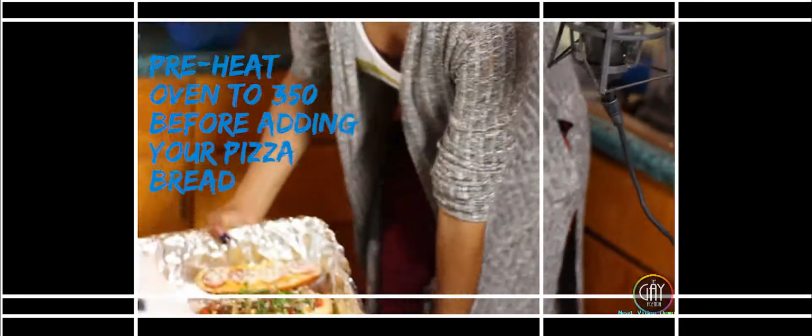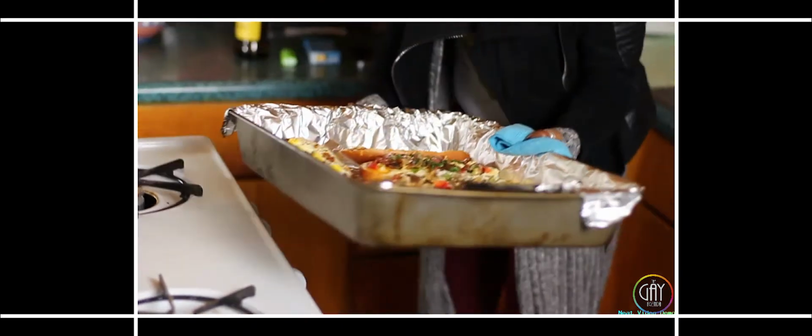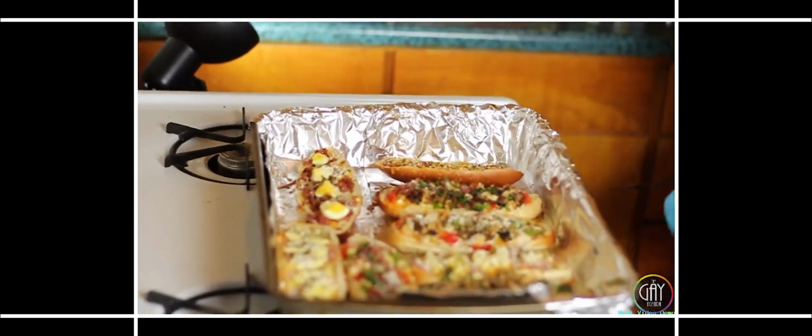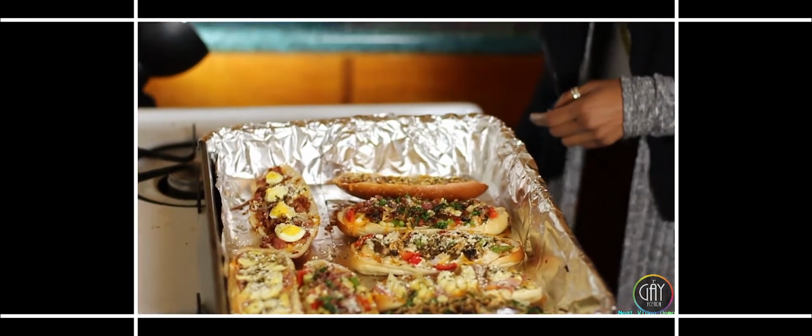Now, we're ready. We're gonna put this in the oven to cook for about, I would just say you check back in 10 minutes and see if the cheese is melted. That's a good indication that it's ready. So our pizza is finally ready. Let's take a look. Oh my God, look at that. That looks delicious. We're gonna cut everything up and try it and let you know which one tastes better.